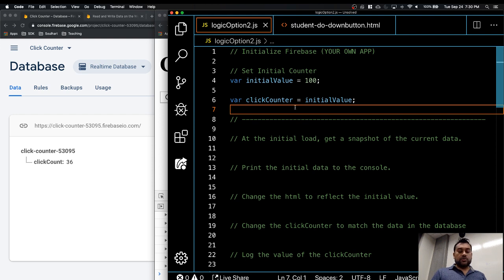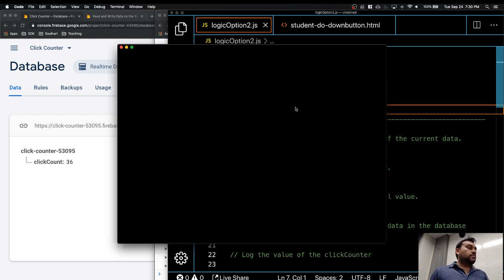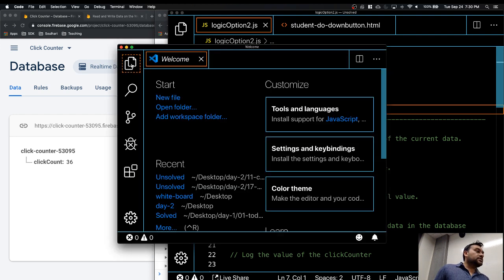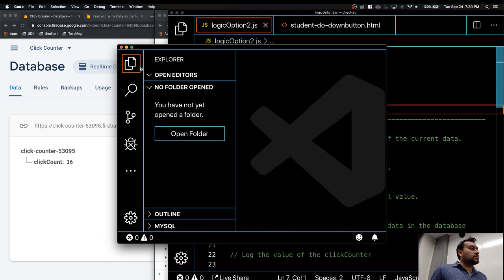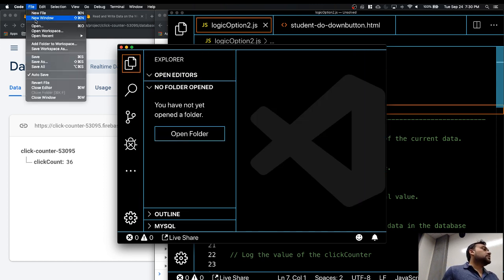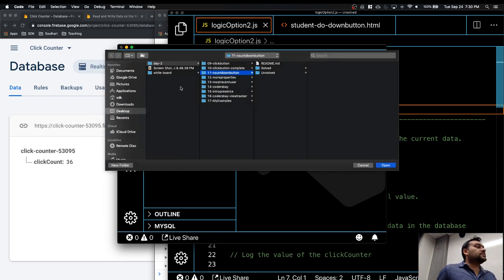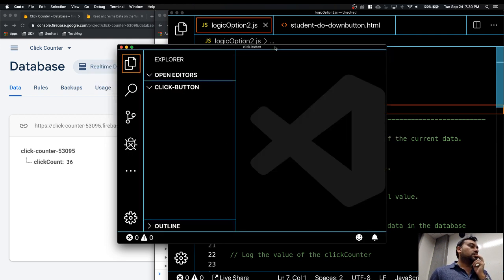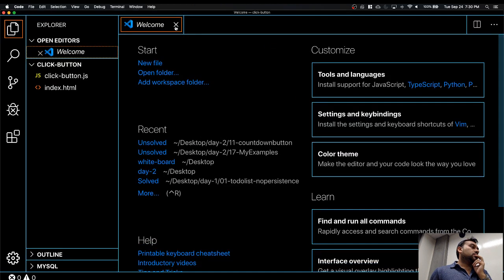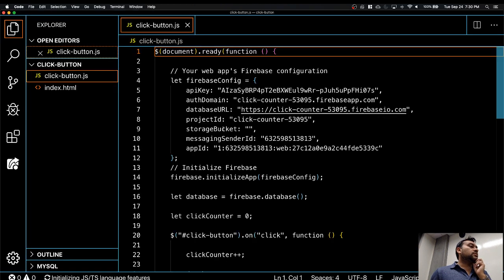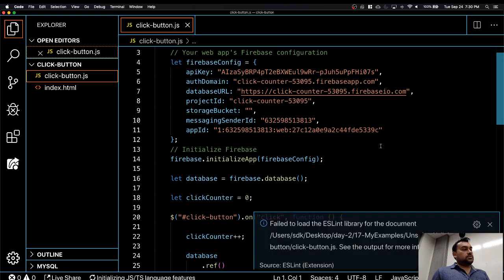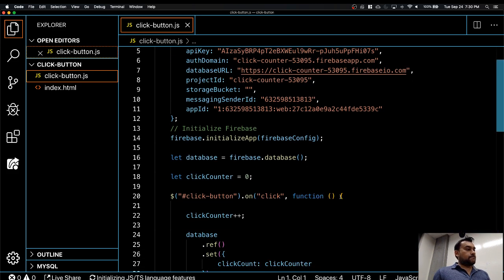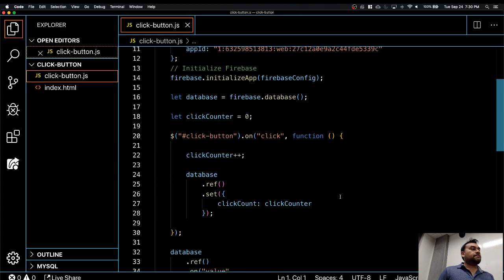Let me just put my code over here, because the next ones after this are, of course, a little bit more difficult than this one. Let me open my example so that you guys can see. This is the one, and this is how I followed it. Okay.